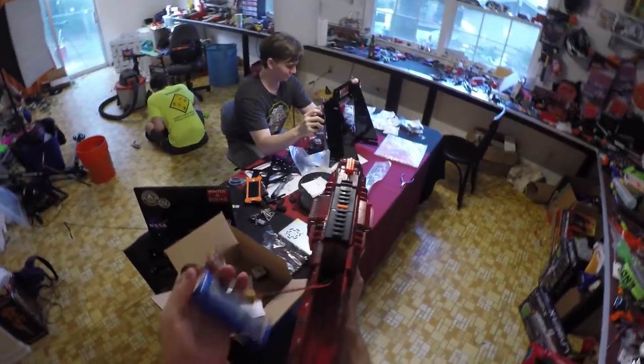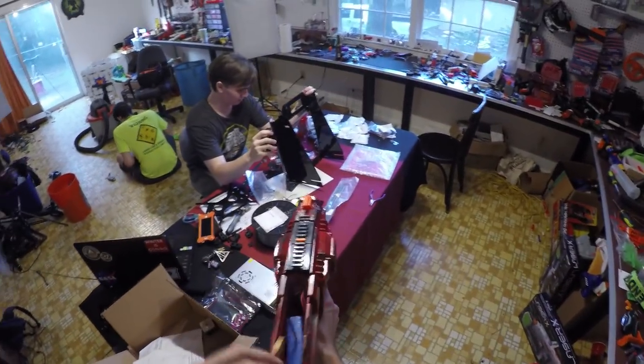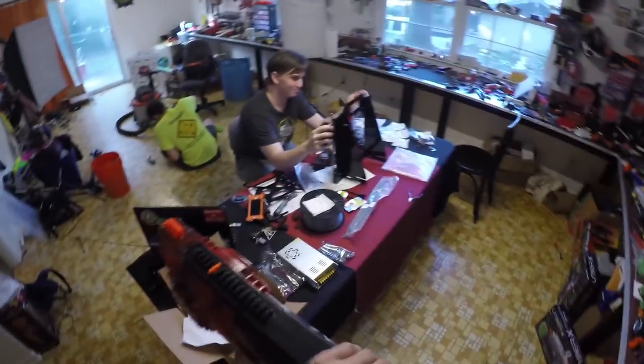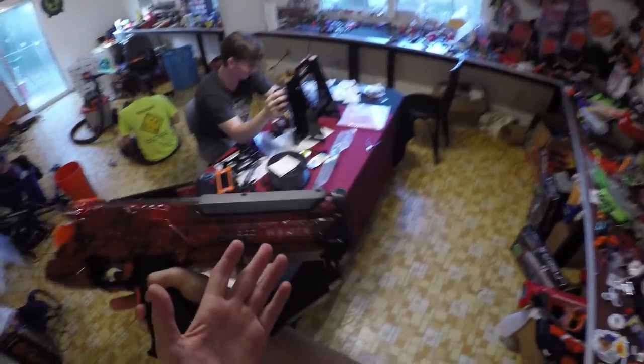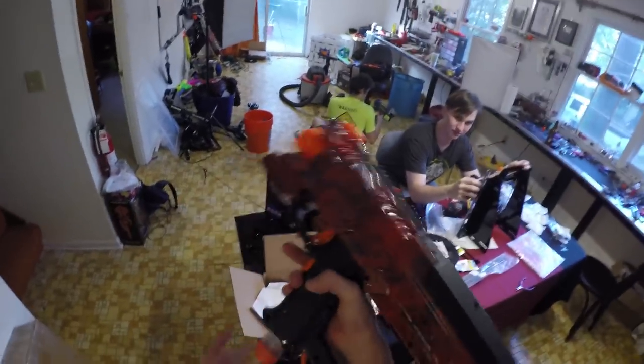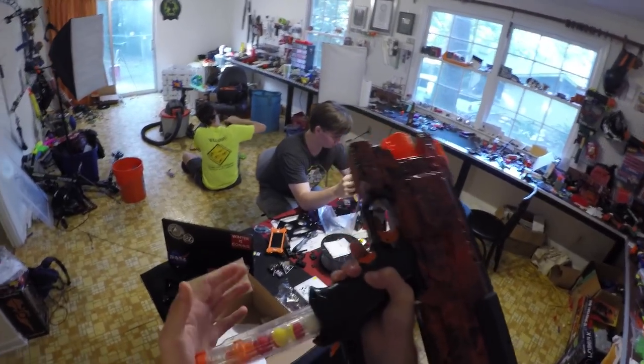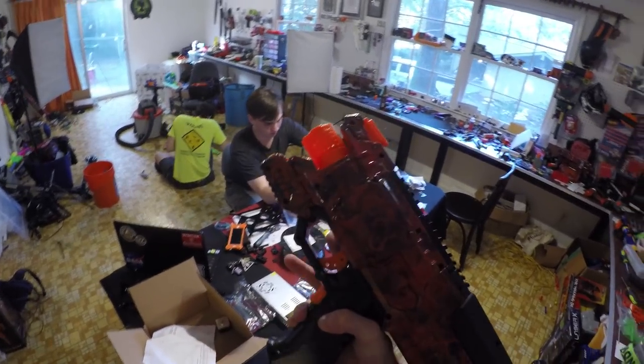Alrighty guys, so this is of course Wraith, and you can see that the studio slash workshop is currently full of love. We've got two SC&C members here working on separate projects. Go ahead and slam the Hera — or as I'm calling this now, the Wraith's battery door — down. You can see we have a seven-rounder loaded up. I love how it's so low profile, and the snappiness of this cannot be underestimated.